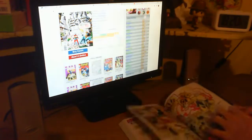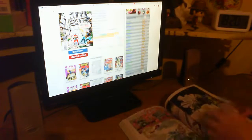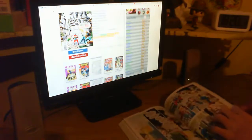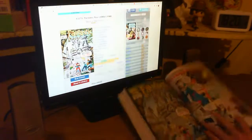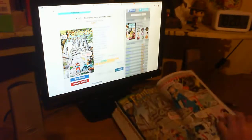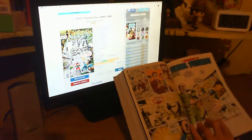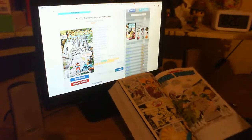And I think that's the backup, isn't it? And that brings us to... Boom, boom, boom, boom. I've done this right. Have I done this right? 389. Yes, 389. Behold a Fatal Future. Mark that one as owned. And yeah, Behold a Fatal Future. Again, I like that splash page. I like that font. I like the way it's done.